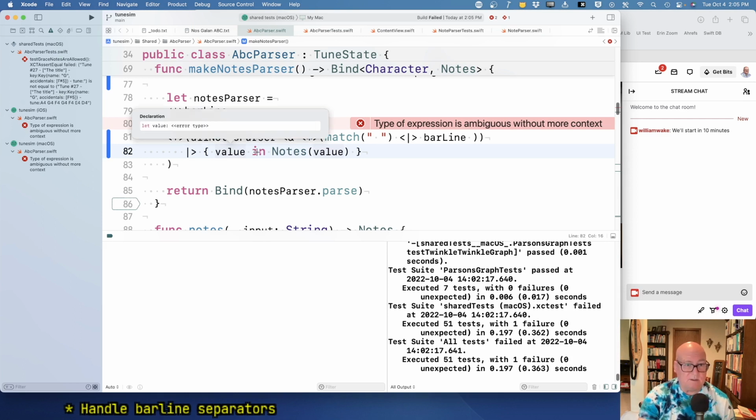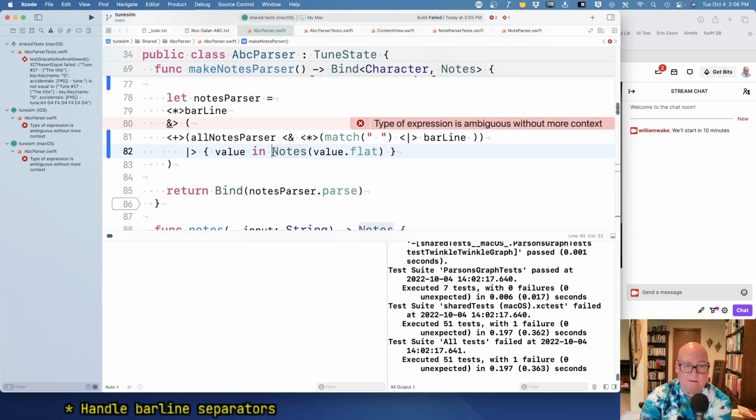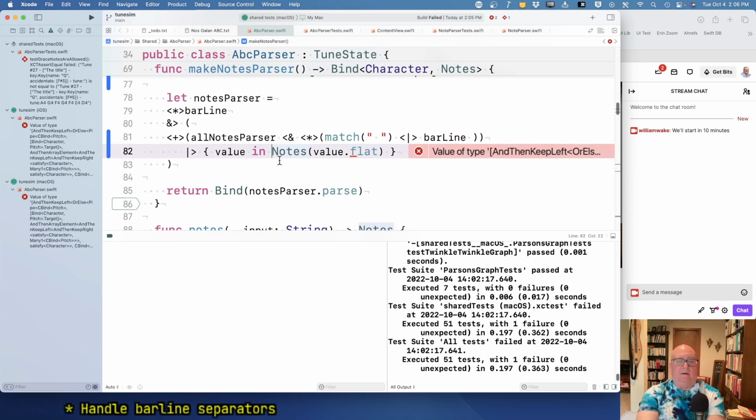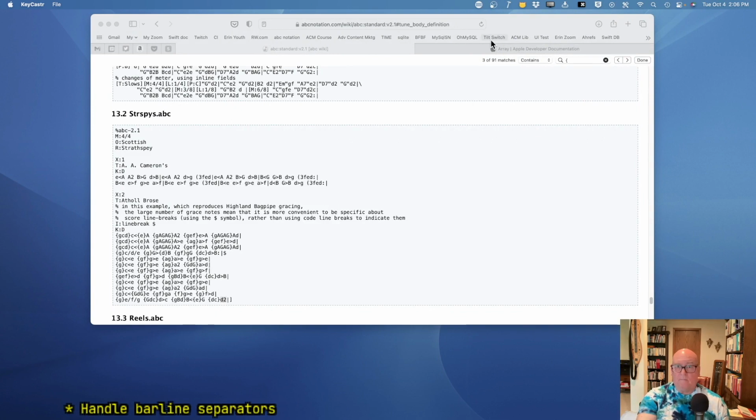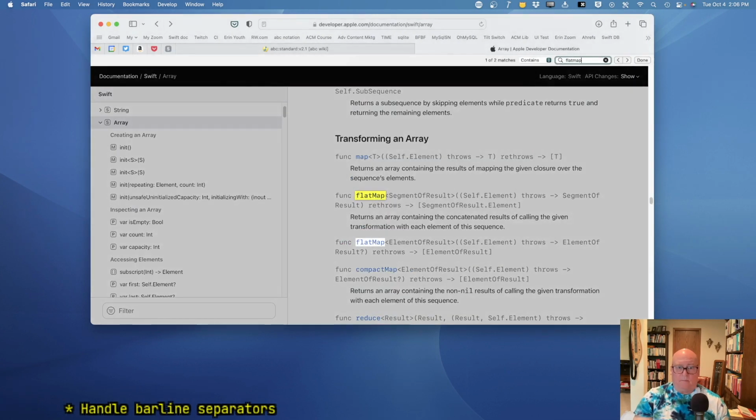The type should be array of this. So if I did a value dot flat map, given transformation, oops. Flat map.